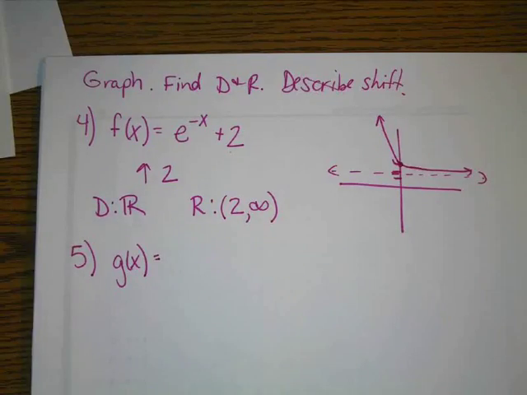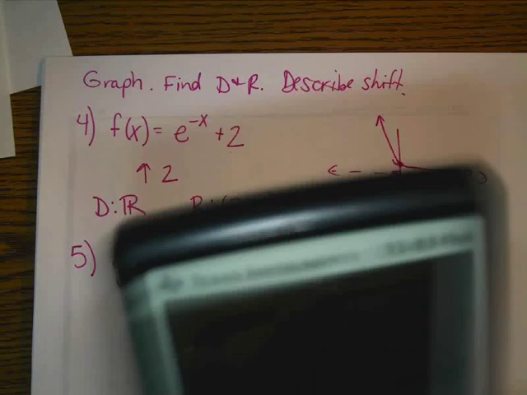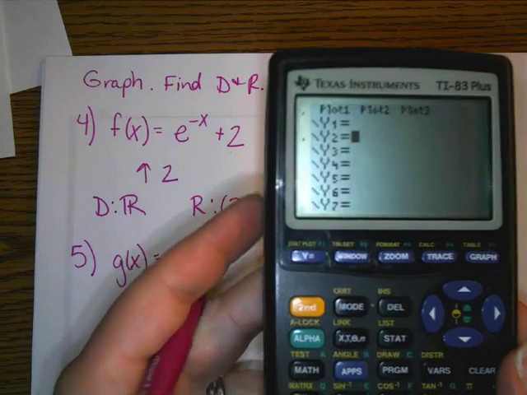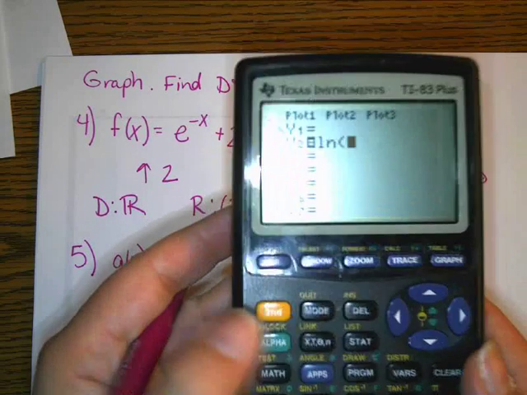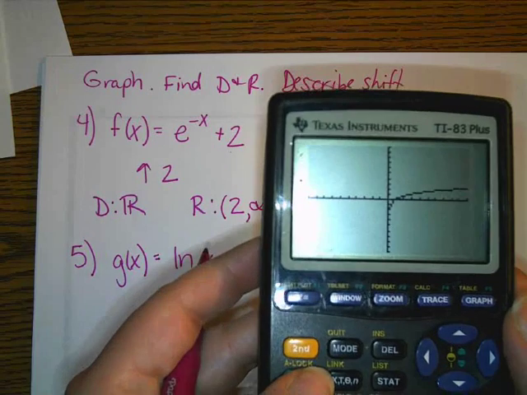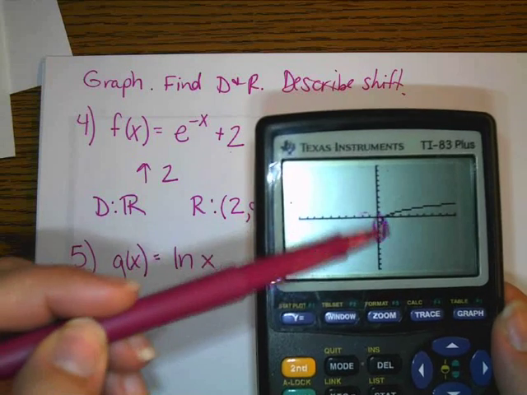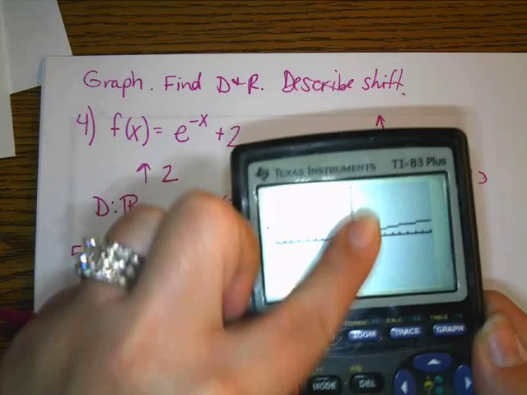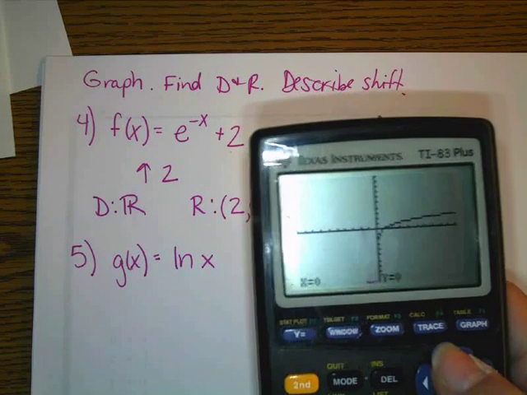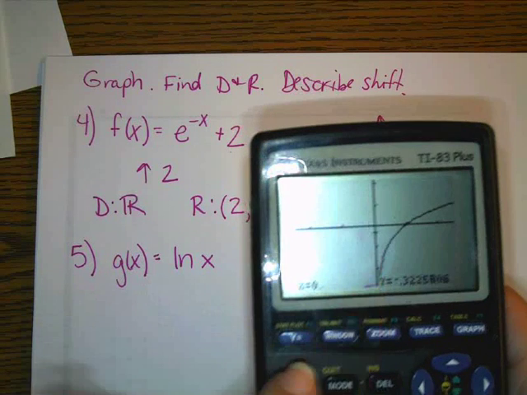So that should kind of clear up some of that. If you're graphing just the natural log of x, you can type it in your calculator. Let's see, can you see that? Just the ln of x and graph. And now you see right here, you have a little bit of an issue. You don't know exactly what's happening. Well, if I zoomed in, say on that spot, okay, you can see that it's getting closer.